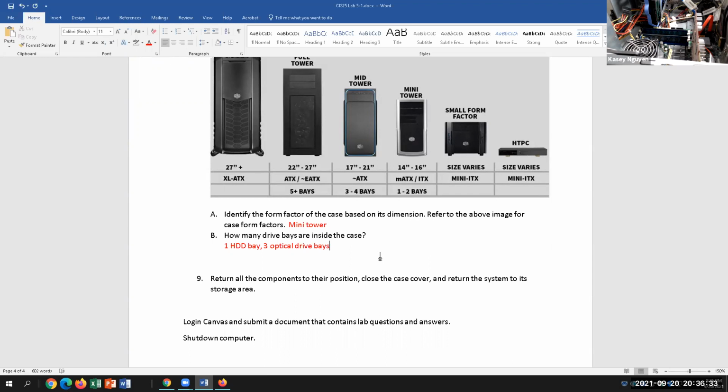All right. So once we have checked out everything, you can replace all the components. Put the cover back up, and make sure that they're secure. I just need to slide this back in and then put the cover back up, and then we can save our document, submit it, and call it a day for the lab. Pretty good, right? Not too long. Gives you a little bit of hands-on.